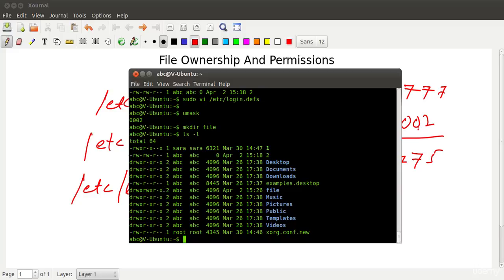So based on the umask, the files and folders created by a particular user get default permissions that are defined in either the etc/profile file, the etc bash rc file, or the etc login.defs file.